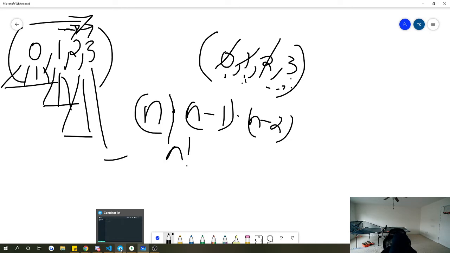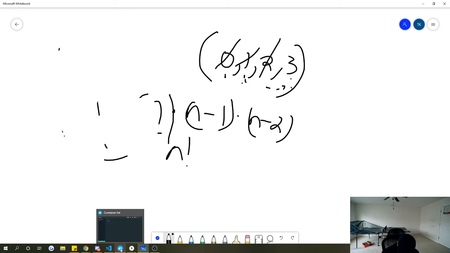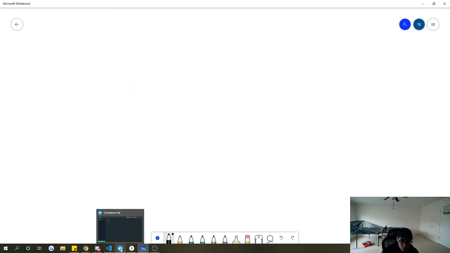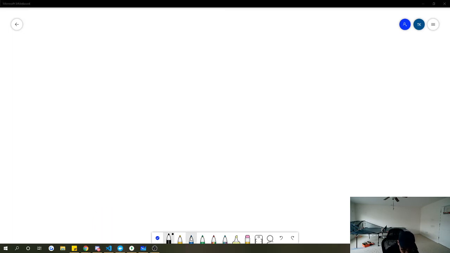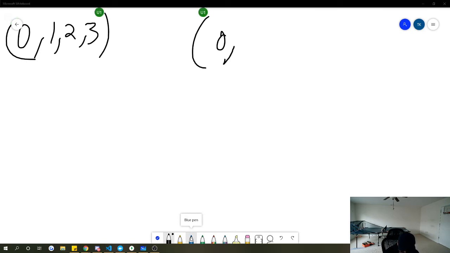So let's see where dynamic programming comes in, and where the subproblems are. What are the subproblems that we can get out of this? Okay, so let's see the different subproblems that we have. Let's just say same example. We have workers 0, 1, 2, 3. We have bikes 0, 1, 2, 3. So let's say we assign this worker bike 1, bike 0, bike 2, and then we come to this.